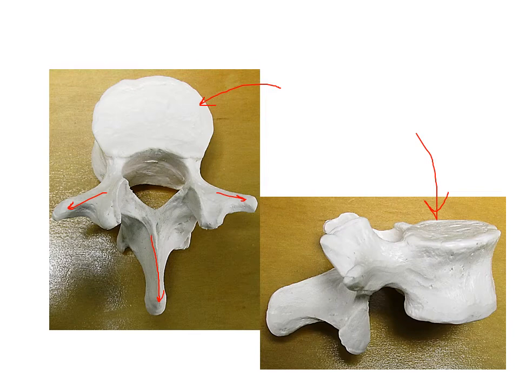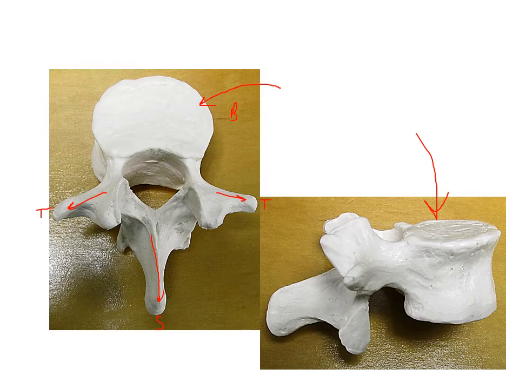The one that sticks straight back is called the spinous process, and if you feel your back, those are the bumps you feel along your spine. And so I've got a spinous process here, and I've got a transverse process here and here. And these are for muscle attachment so that the muscles can move the bones. And again, this is the body.